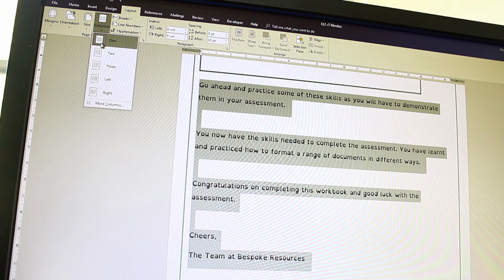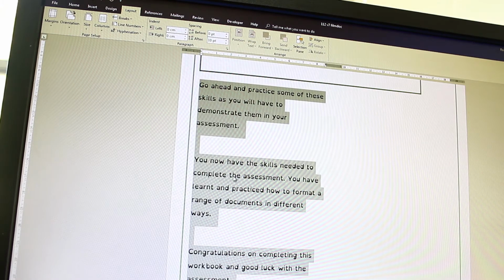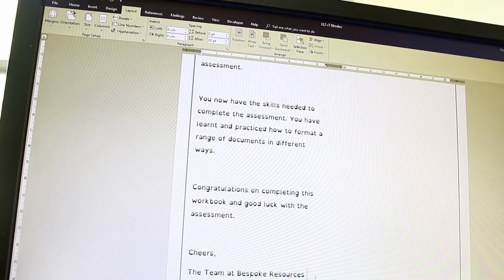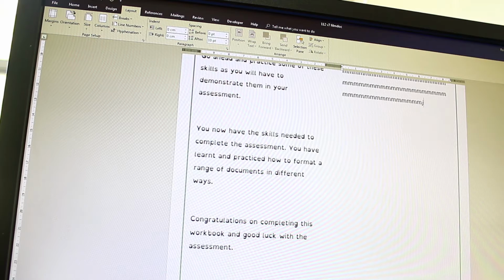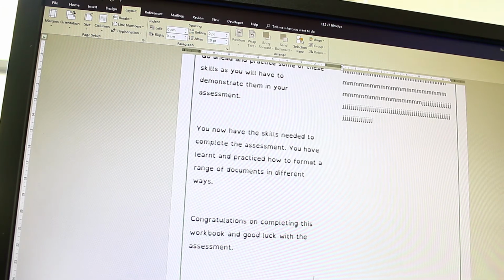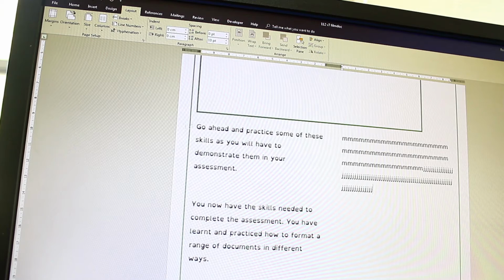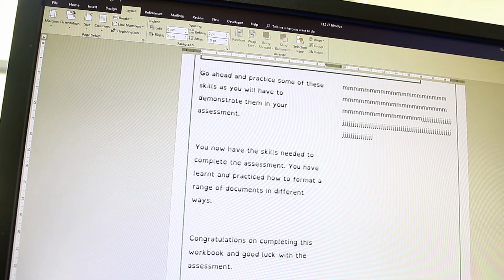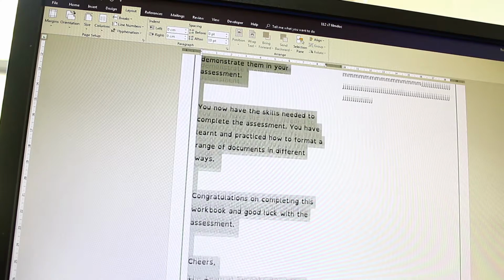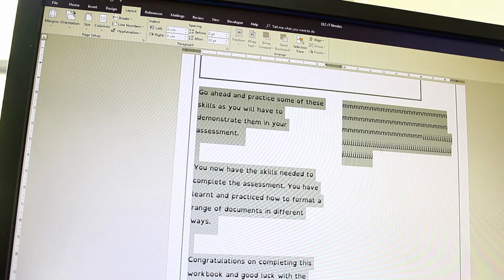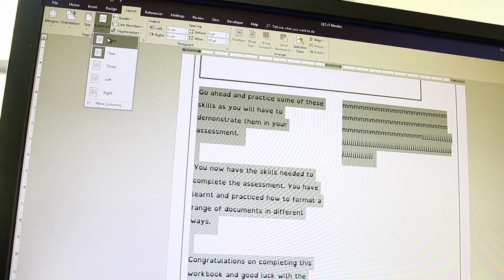So 1 column, 2 columns, okay. We can see that this text is now in columns. Now, columns are very handy for if you're writing a newspaper article or something like that.